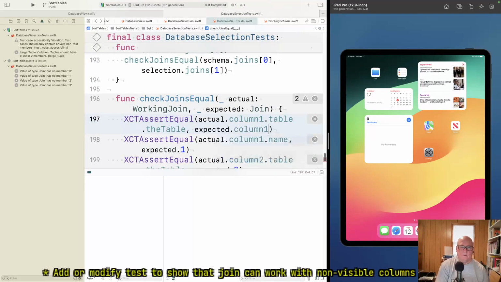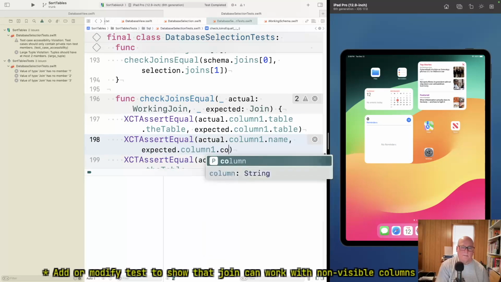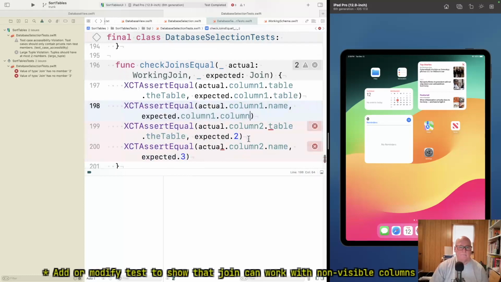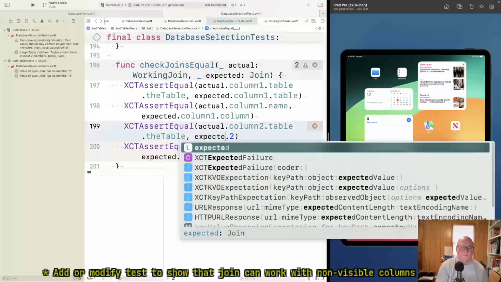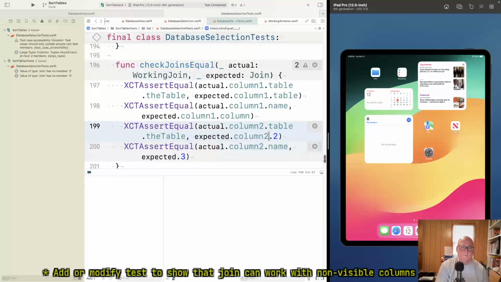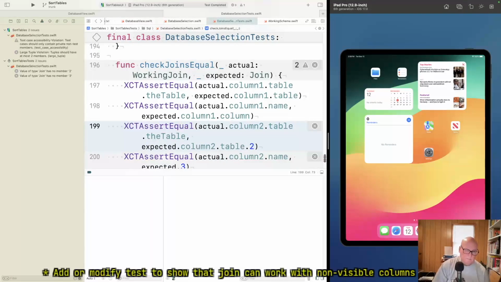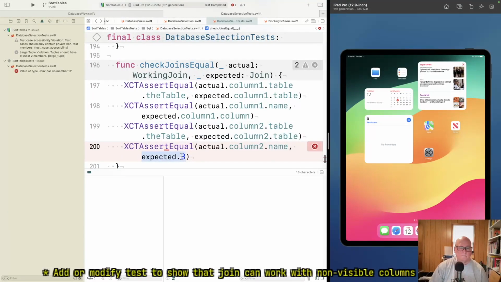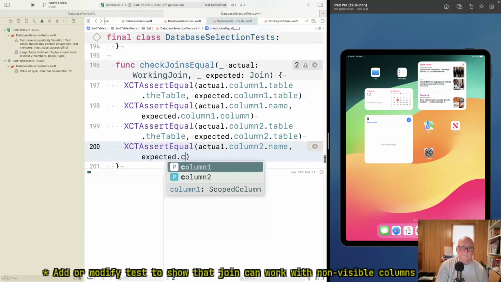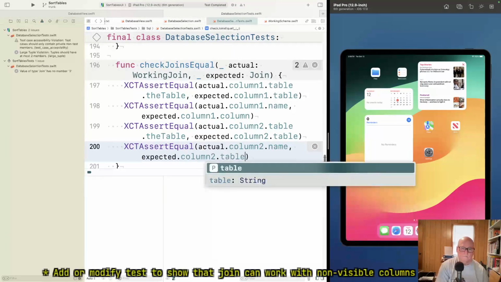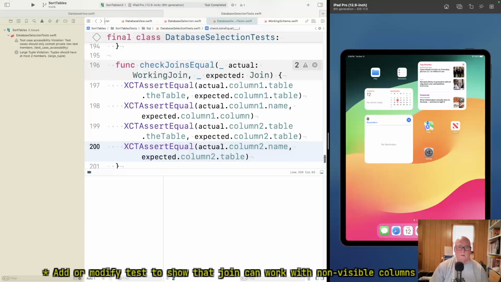Dot column 1 dot table. Well, that's not right.